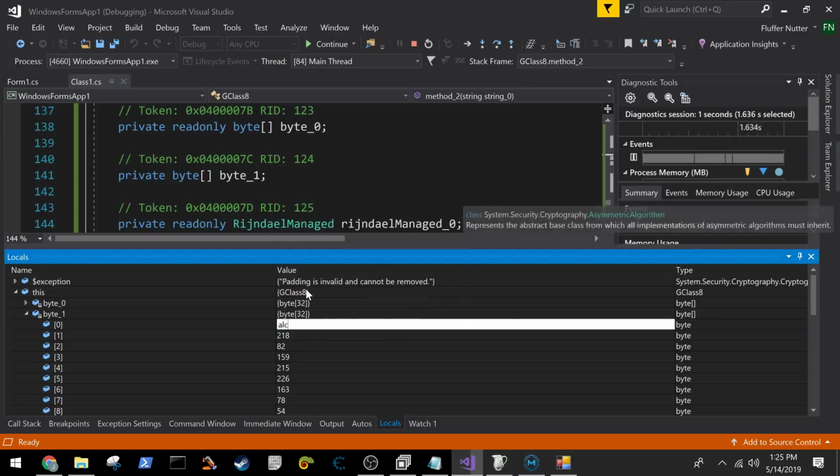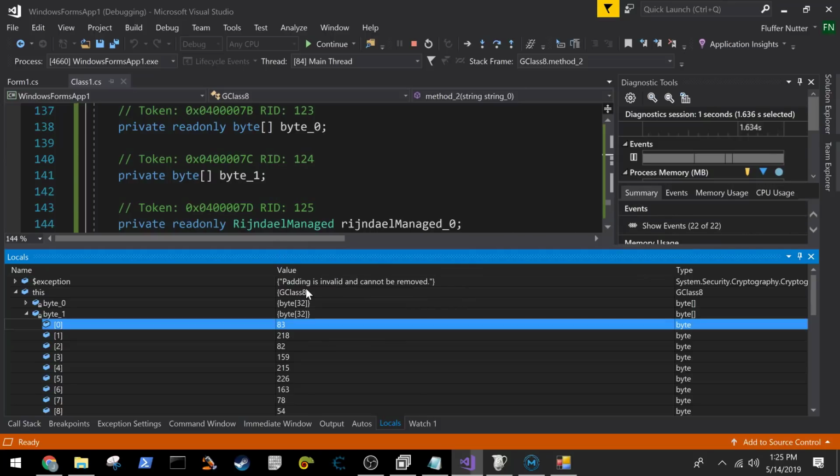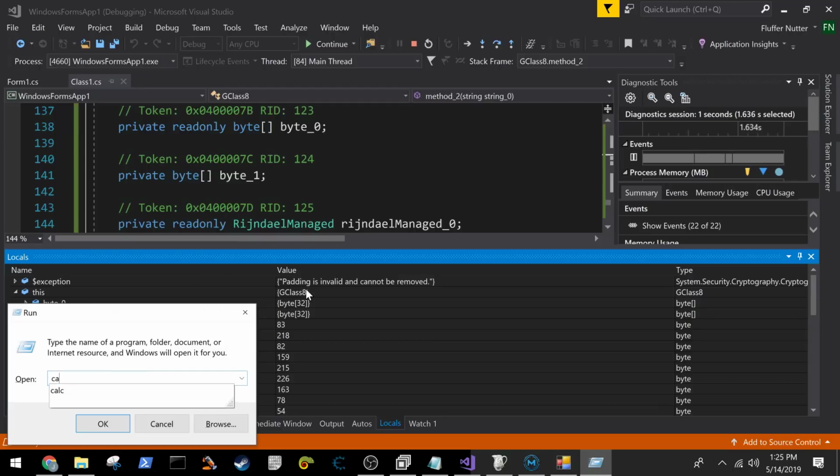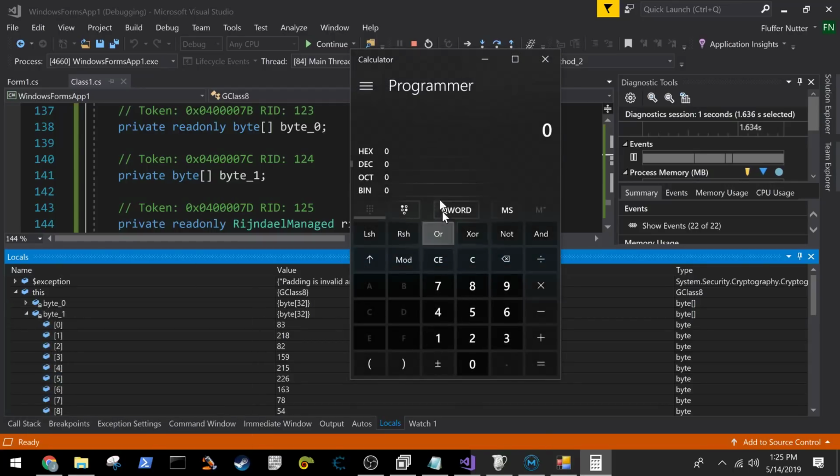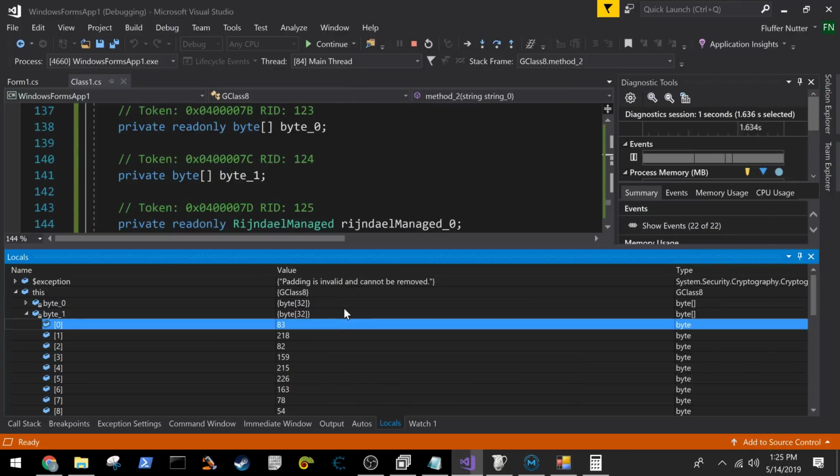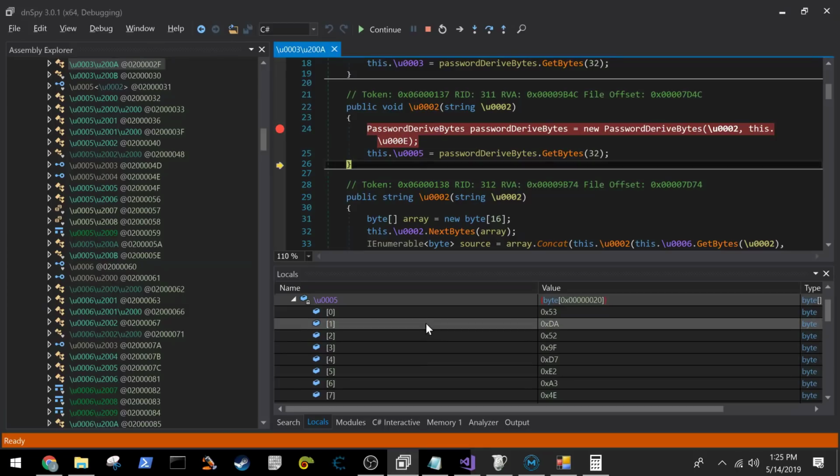Let's use some calculus. Calculator. So 53 is 83, so that's right. It's 32 for the length.